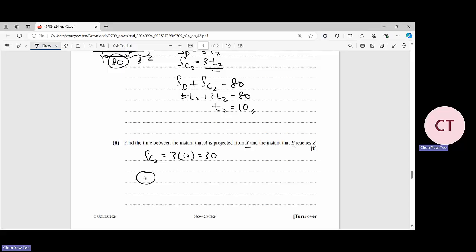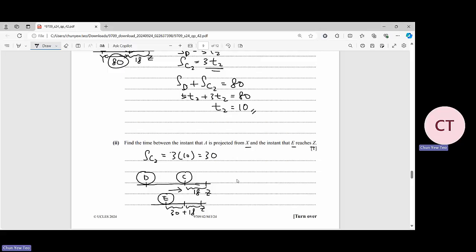D and C, D is over here. After the first collision, the C has traveled 18 meter. Then when D and C collide, become E, this one has traveled another 30 meter. So this one is 18. This one is a 30. So total is a 48. Okay. So now you are moving with these directions. The distance is 48 meter.